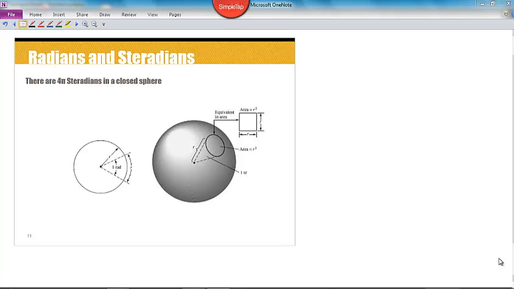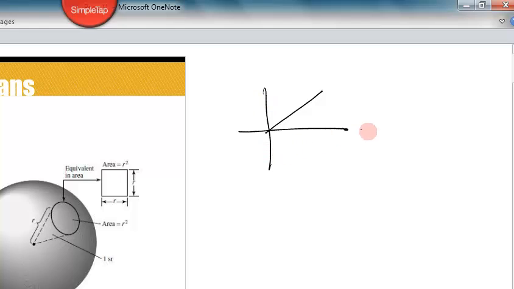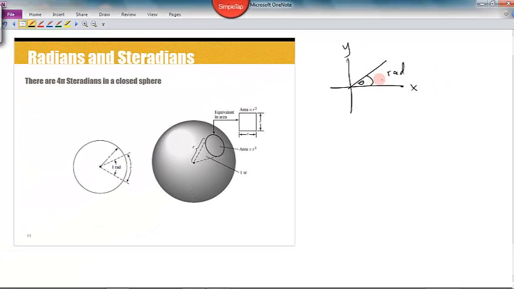And so you're probably very familiar with the units of radians. We've been using them in this class very frequently, and we know that they're used to measure angles. More specifically, I have to say that they're used to measure angles in a plane, right? I am drawing on this tablet, therefore I am in, let's say, the XY plane. I want to measure an angle theta in the plane. I can say that is some sort of radian, right? That is what's called a plane angle. Your whole life you've just probably been calling that an angle, but more specifically it is a plane angle because there are other types of angles.